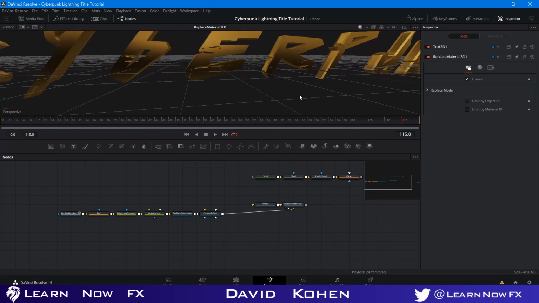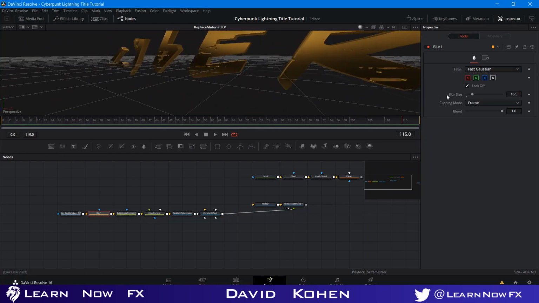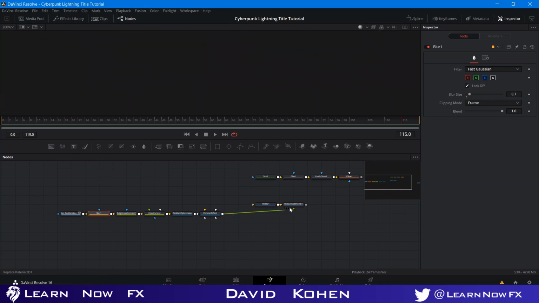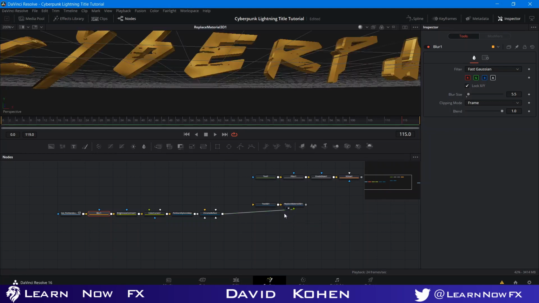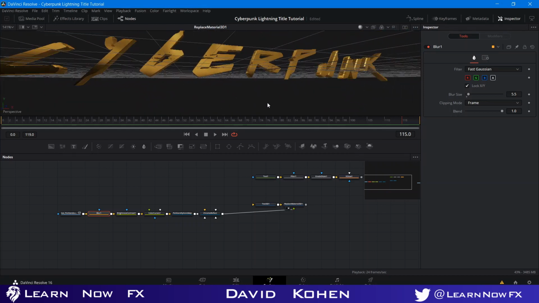So here is our golden text. Looks pretty nice, eh? So I think we can bring the blur slightly down. Control S, looks very good. And let's just remove this from the viewer, bring the blur down again, because if you modify a node all the way at the beginning of a tree and look at the one that's already at the end, it can cause Fusion to slow down really bad. So the shinier you want it to be, you just bring the blur down. So this is a pretty nice gold shader.